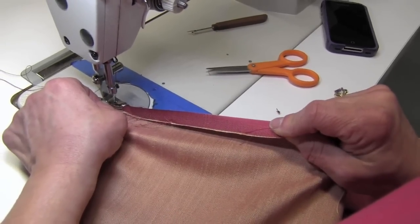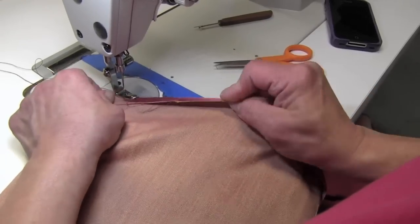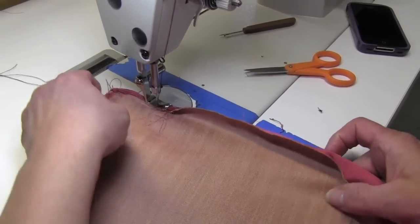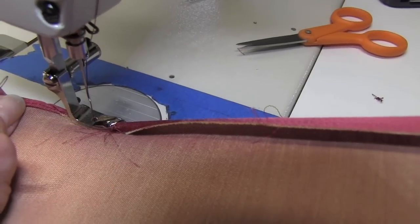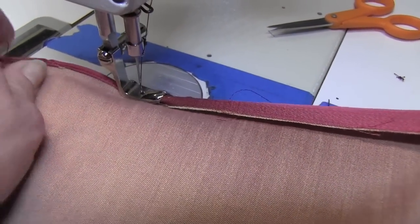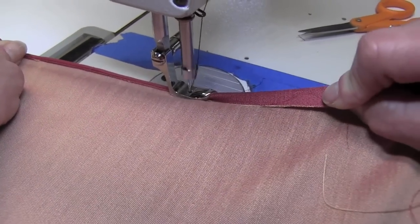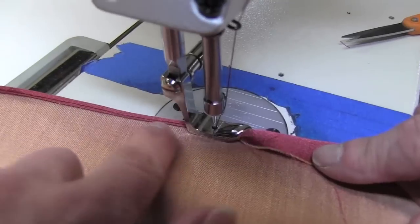With my right hand I'm holding the fabric curved over a little bit. Once I get past these fuzzy threads you can see, if you look down in here, how it's curving that fabric right around and tucking that raw edge underneath. See how it's curling it right under there? You've got to hold it with your right hand to keep the fabric on top of the foot. And if you look here you can see how neat that little stitch is.